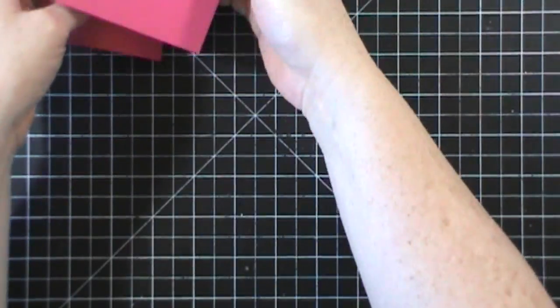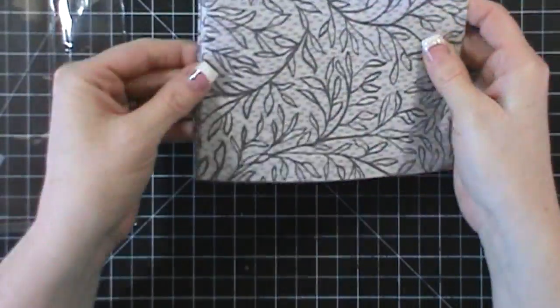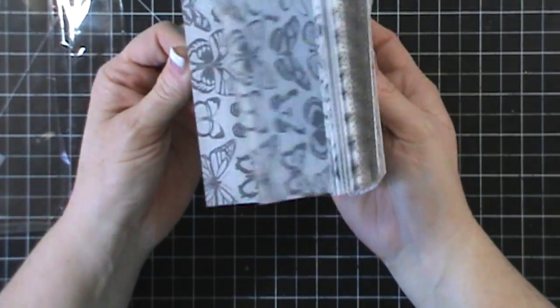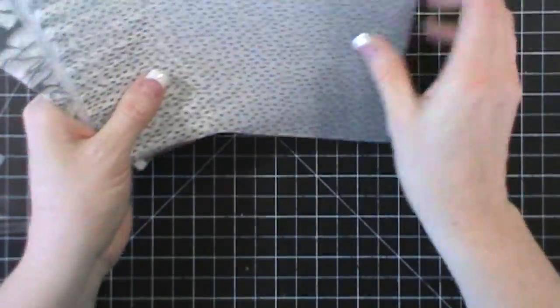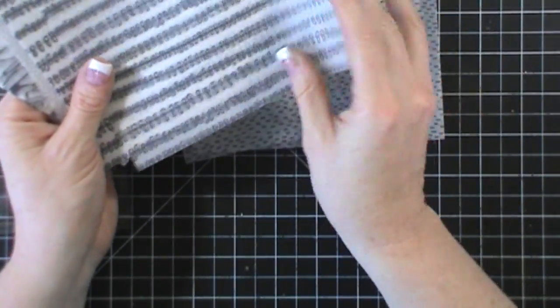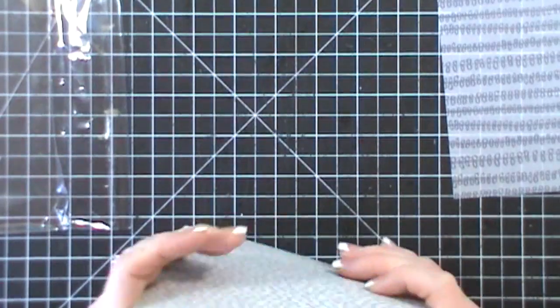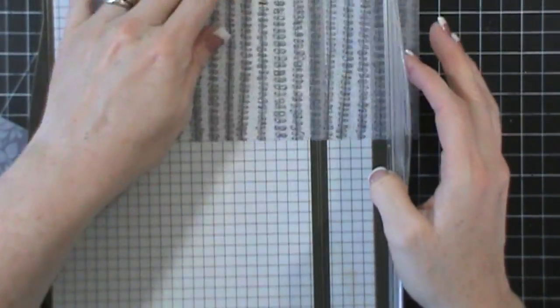So now I have these 2 pieces, and that's great. I'm going to set that aside. So then I want to use some of this vellum. So this vellum is really cute. I really like it. All these different patterns. So what I'm going to do is pick one of the more simpler patterns. I did this. You'll see that I used this on some, but I think that this one actually might be pretty as well. So let's go ahead and use that piece. So what I want to do with this vellum is I'm going to go ahead and cut it at 3 inches.